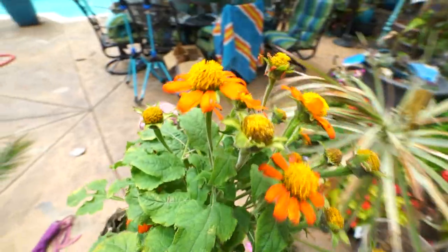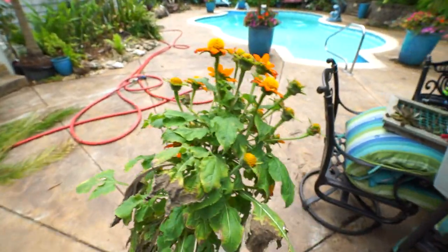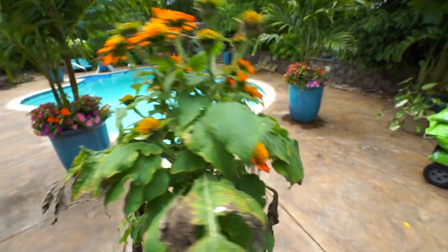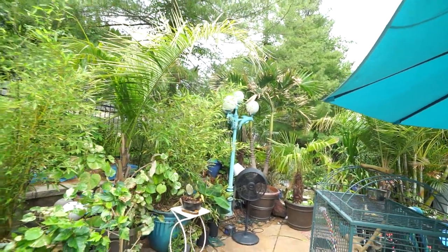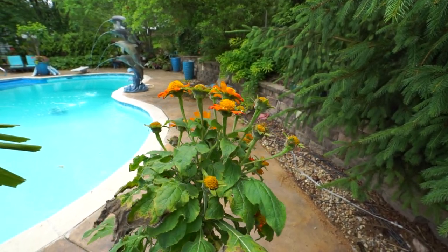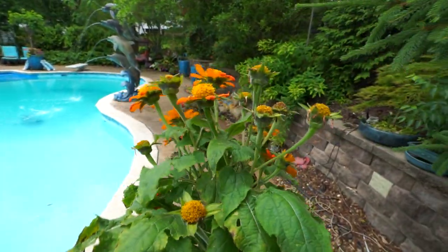The Petunia, Mexican sunflower. Love these. I've mentioned before that I haven't had the best luck with these last couple of years. And I think that that's because the spot I was putting them in, which was all the way over here, moving the camera slowly, you can't even see it. Over there on the hill, behind those Adonidia palms. That's the spot where I've traditionally always planted natives and plants for the pollinators. It gets kind of shady in the afternoon, and the soil there doesn't drain very well.